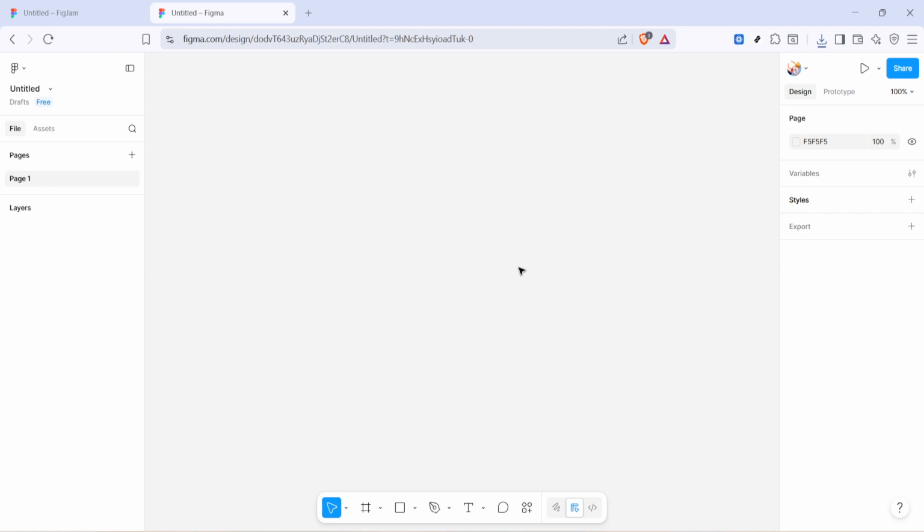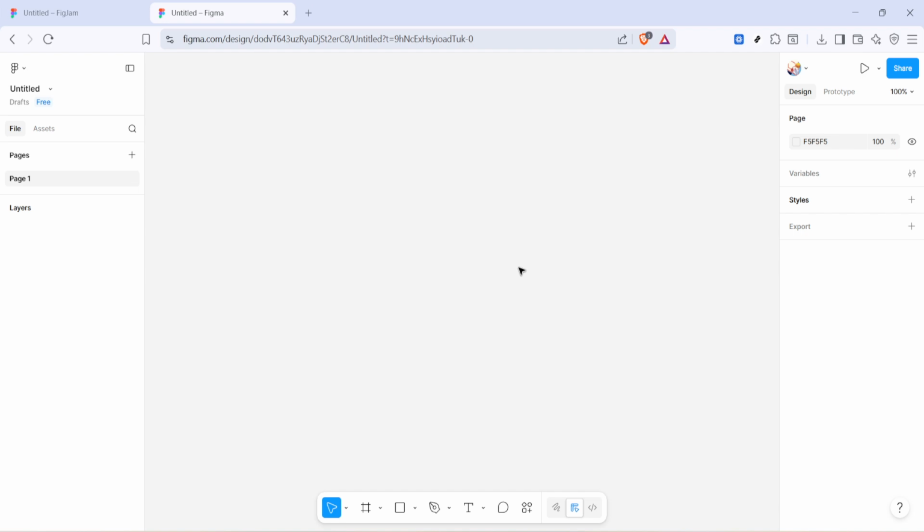After you click, you'll land inside your new file. On the left, you'll see the Layers and Assets panels. Across the top, you'll find your Design toolbar, ready with tools like the Move tool, Frame, Shape, Pen, and Text. The large white area is your canvas. This is where you'll create frames, add components, draw shapes, and build your layout. Figma auto-saves your work as you go, so you don't need to worry about hitting save manually.